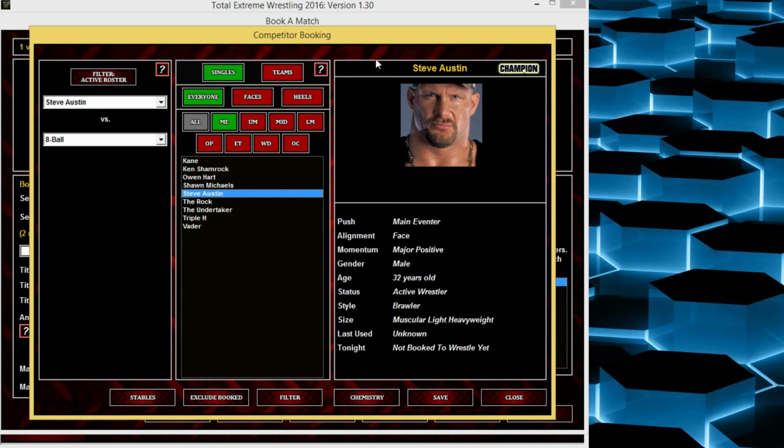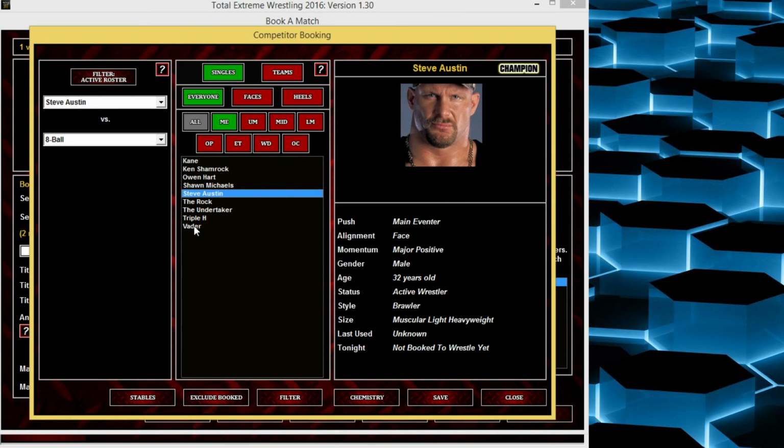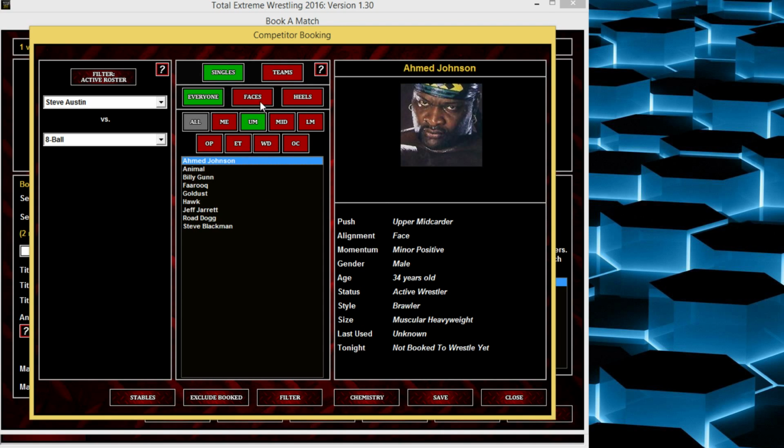That's the thing, I have made some changes to this just to fix minor things. Like, I'm not a fan of, in the default mod, it's the IC Champion, The Rock, and Shawn Michaels isn't the European Champion, but I quite like the titles being where they were from December 1st. And on December 1st, Steve Austin's still your IC Champion. So I just like doing it that way. That's just a personal preference. And let's see who he can beat.